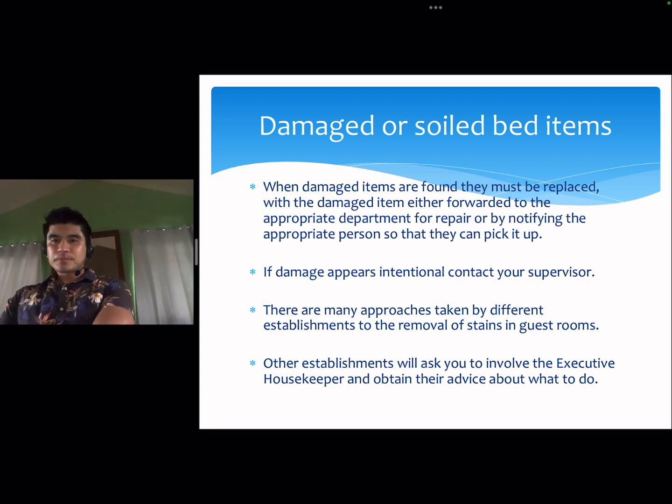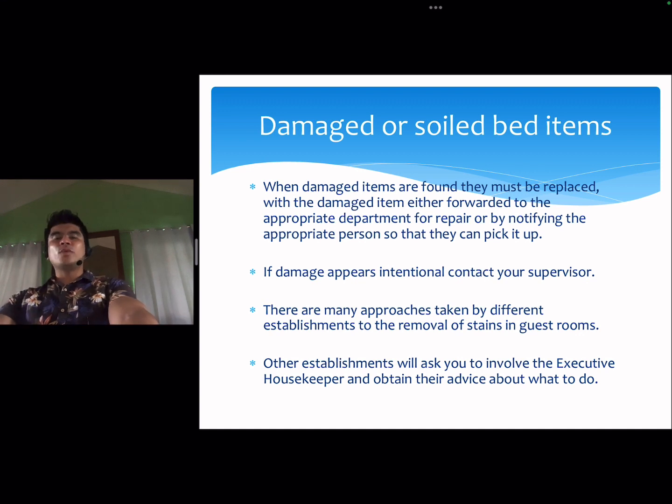Next, there are many approaches taken by different establishments to the removal of stains in guest rooms. Other establishments will ask you to involve the executive housekeeper and obtain their advice about what to do. Of course, as we all know, the executive housekeeper is the commander-in-chief.